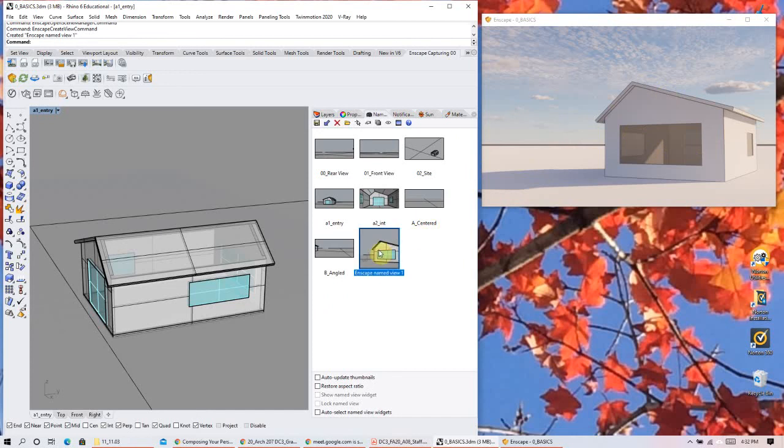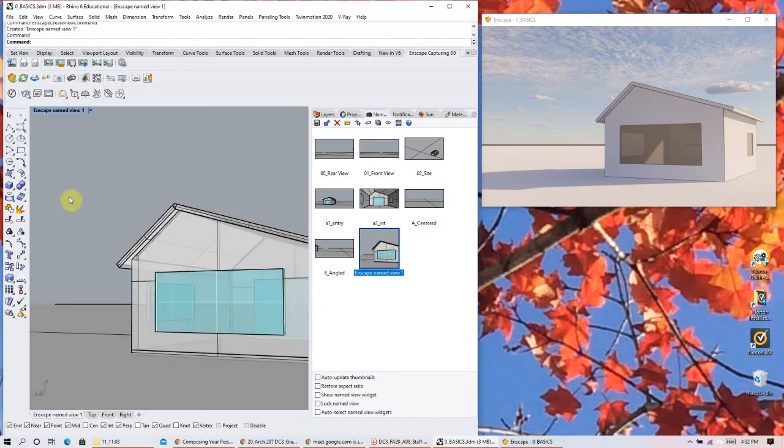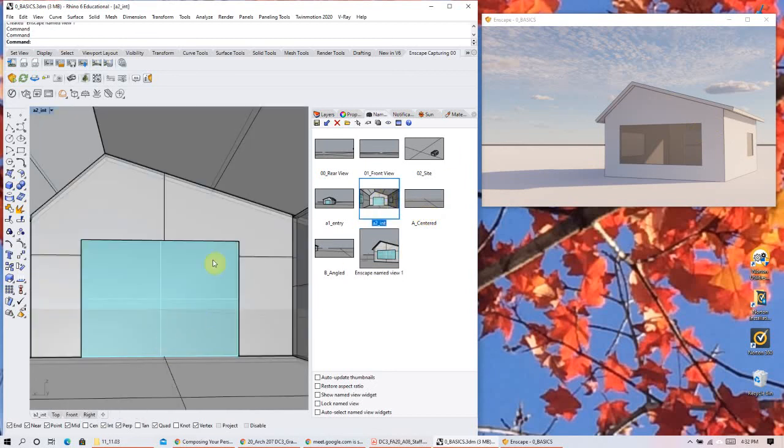But now I have that same view in my Rhino space, right? So it's kind of nice. I can flip back and forth, setting up views in Rhino or setting up views in Enscape, either one. This is the VR interface. This is an asset library, which we'll talk about later, materials, general settings, and then this is going to be the visual settings window. This is key for all of you Enscape folks.